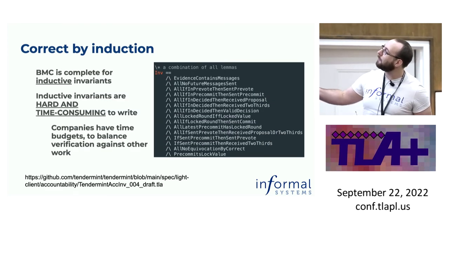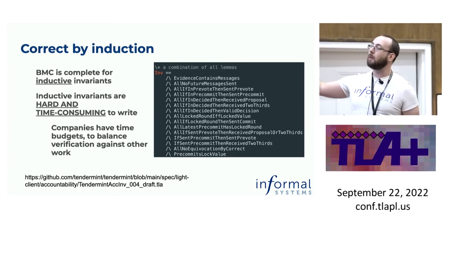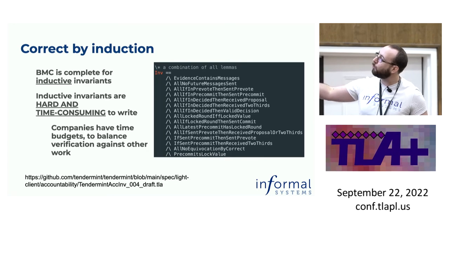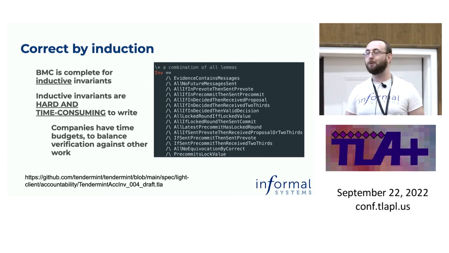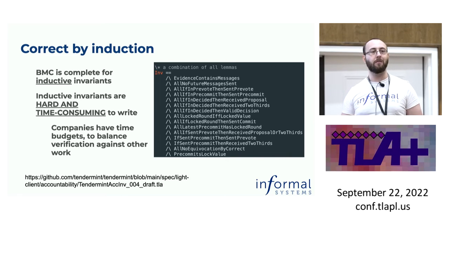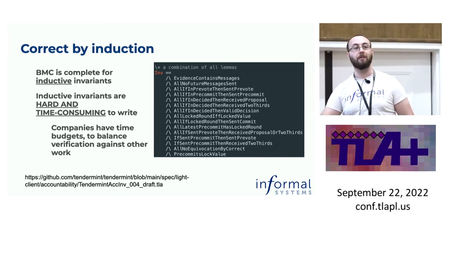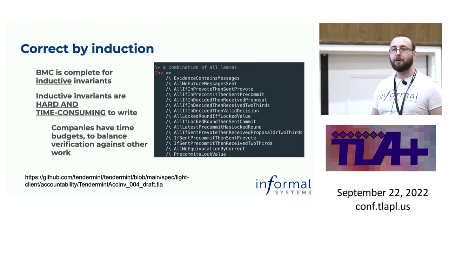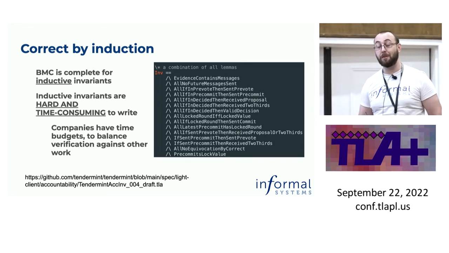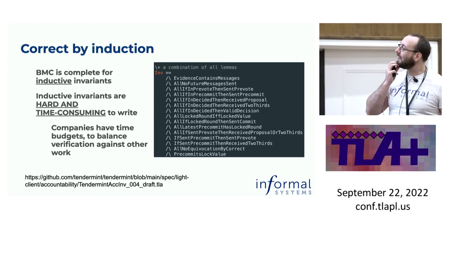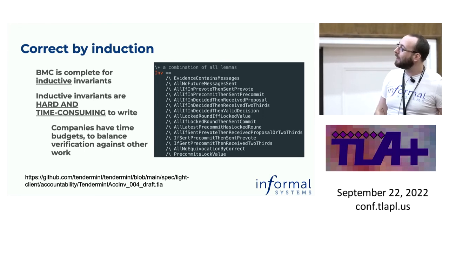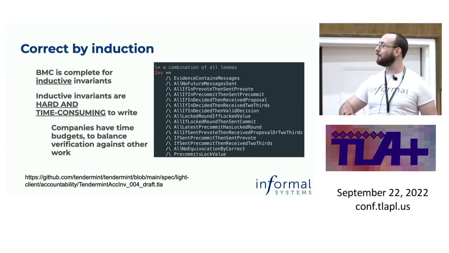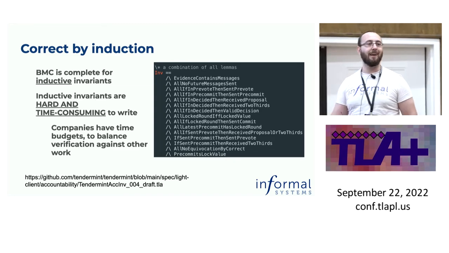So I showed this here, and this is a version of the previous version, written by Igor and Josef. This is a collection of all of the lemmas that you need to write an inductive invariant about the non-proposer-based time variant of Tendermint. Igor and Josef are both very, very smart guys who have done a lot of work with TLA and protocol design, and this was not easy to write. And if you think about it, if you're a PhD student, you have all the time in the world. You can work on this stuff. You can publish it. You can make a thesis on it.